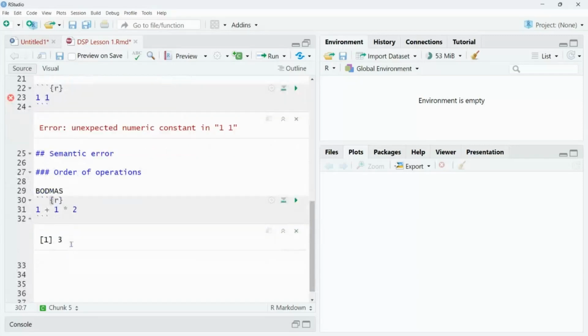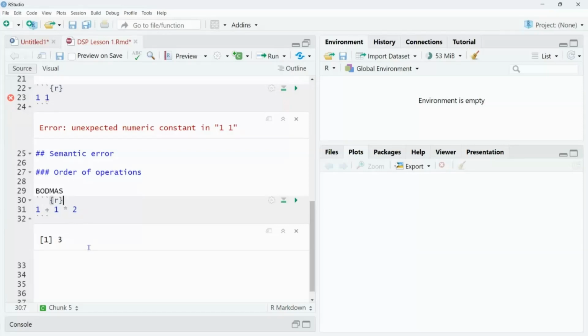Okay, we get a 3. That's because multiplication has a higher priority than addition. So it actually starts with the 1 times 2, which is 2, and then adds the 1, which gives us the 3. So this would be a semantic error if you were expecting that this is going to give you a 4 and it doesn't, and you don't notice, and it's part of a lot of code. Then you've got a semantic error.